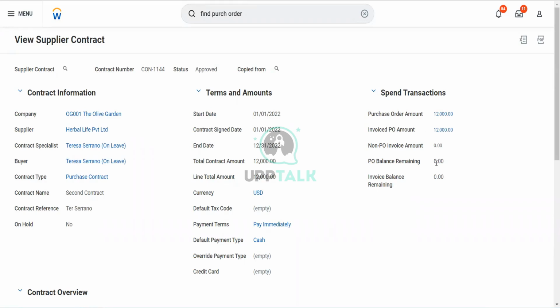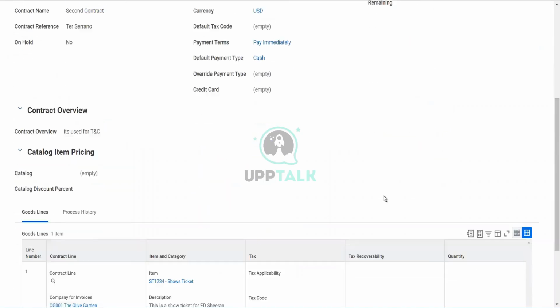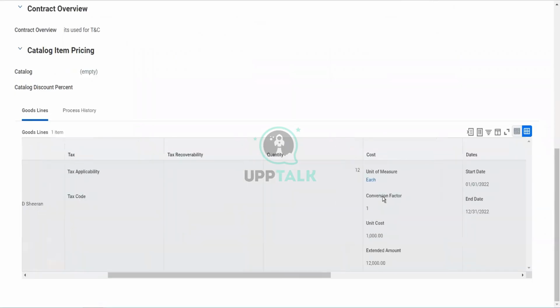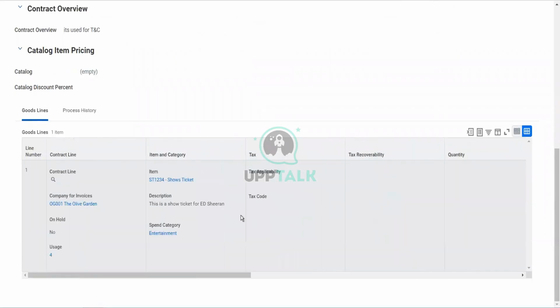Now we have seen enough scenarios with goods and service. Now we'll create one spend category for services. We'll go to the Maintain Spend Category navigation. Now we click on the add button here.